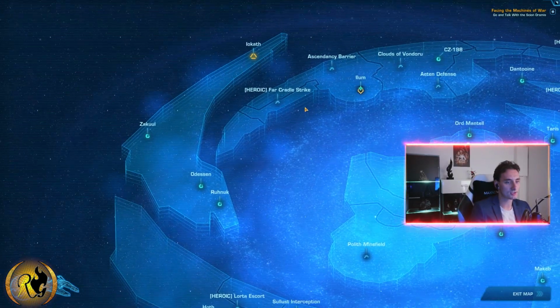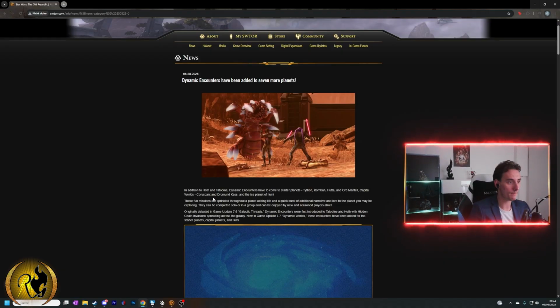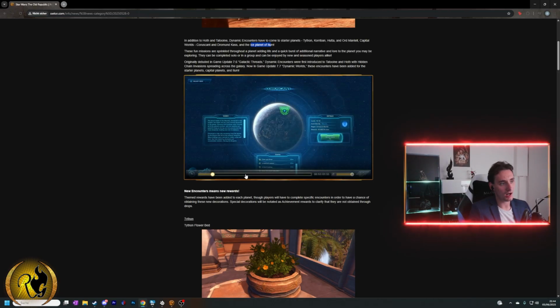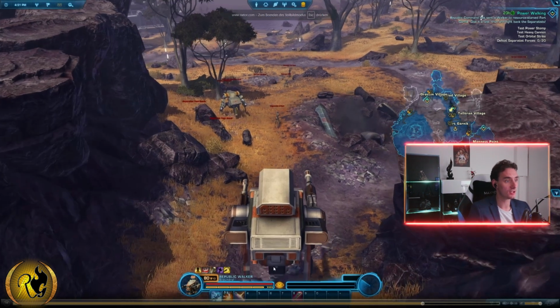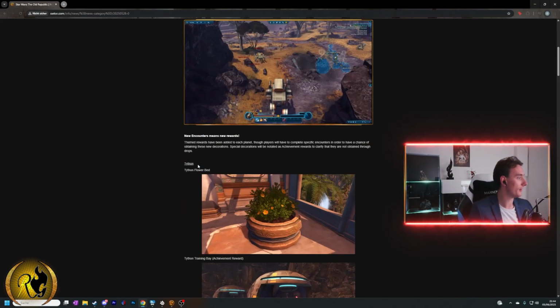Okay, so now let's go back to the website where we will also find some new stuff. It was Ilum. So if you want, you can check this. It's basically like a little introduction, how to find dynamic encounters, what they look like and everything. You can see, for example, here's a mission where you are in a Republic Walker. So yes, you also have to do this kind of stuff. I think this is pretty cool.